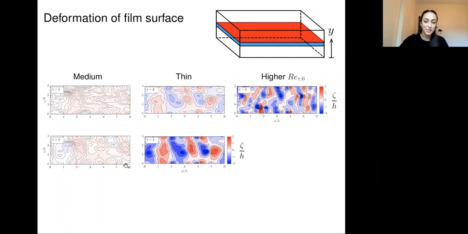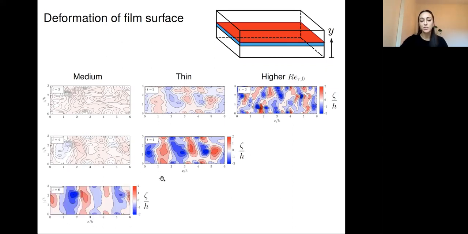So moving on to these two cases that have made it to the next time, we see now that at this point we have deformations arising at a similar sort of scale, but at a later time. And here we still have quite small deformations at time equal to 4. But moving onwards to time equal to 6, we now have deformations that are roughly the same scale as these guys at earlier times. So here, we start to see the influence of both film thickness, the thickness of this layer at the beginning, and also the Reynolds number of the gas phases on either side, the turbulent gas phases.